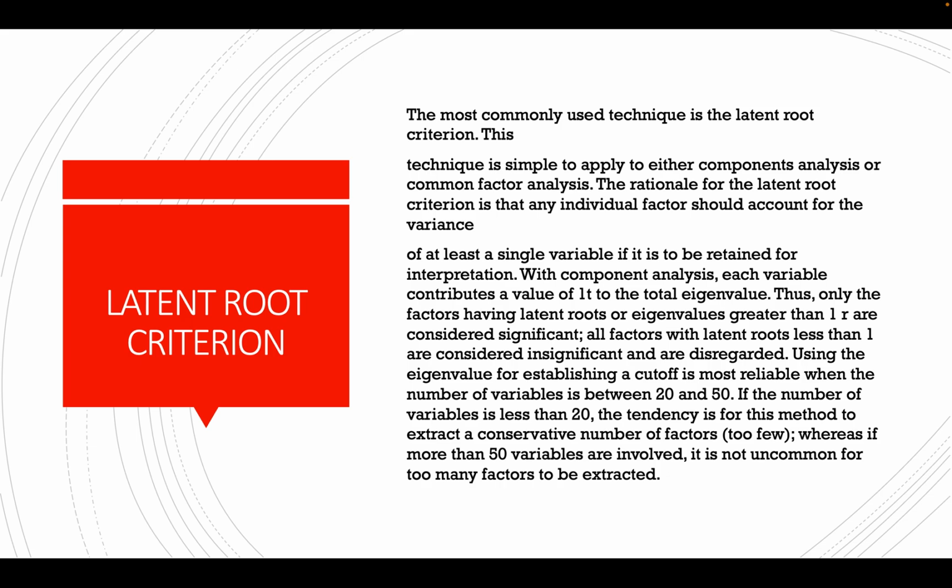Using the eigenvalue for establishing a cutoff is most reliable when the number of variables is between 20 and 50. If the number of variables is less than 20, the tendency is for this method to extract a conservative number of factors, too few. Whereas if more than 50 variables are involved, it is not uncommon for too many factors to be extracted.